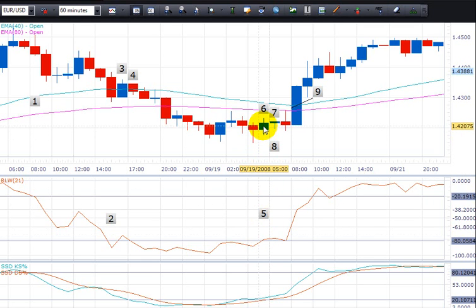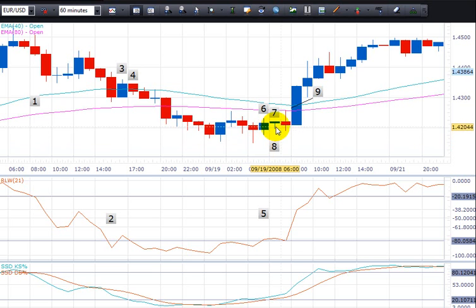So we go through the process again. We place an entry order 2 points above the highest point of this blue candle, and at the same time we're placing our stop loss order and take profit limit order. Remembering your stop loss order should be just below the recent lows, but never more than 50 points away from your entry, and our take profit limit order is at 30 points.